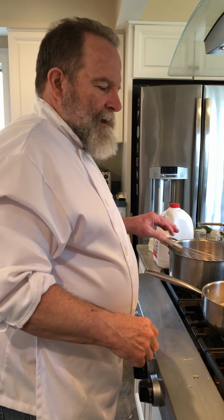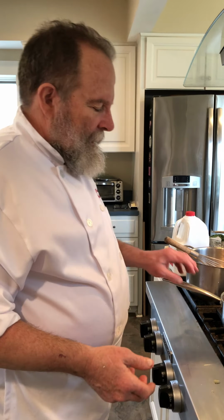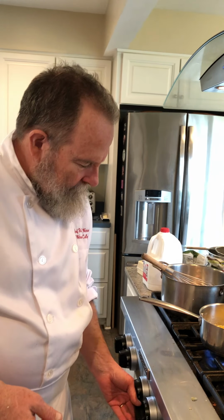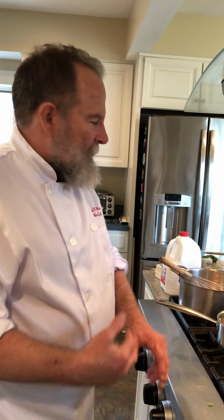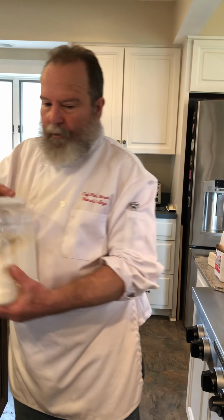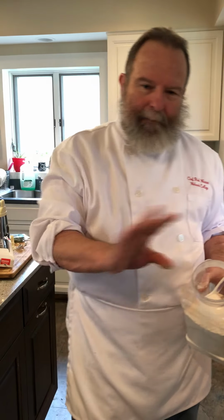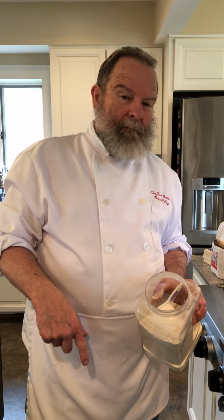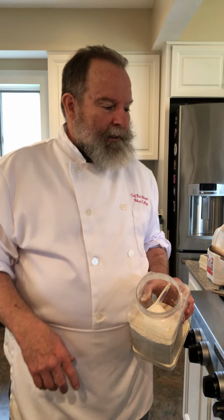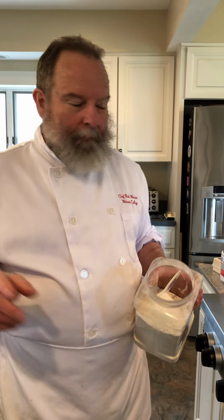So basically roux is very simple. It's just butter and flour or some kind of oil and flour, and you cook it for a little while. It's classic French cooking, used for making sauces like Mornay or bechamel and for thickening soups. We're actually going to make a bechamel that we're going to be using two times over. We're going to use it once for the macaroni and cheese, and once for the cream of spinach soup that we're going to make.